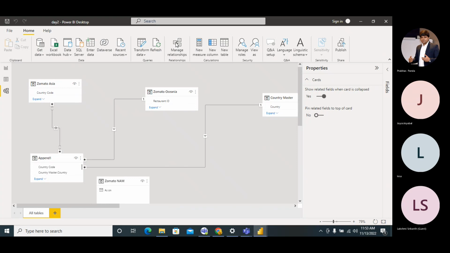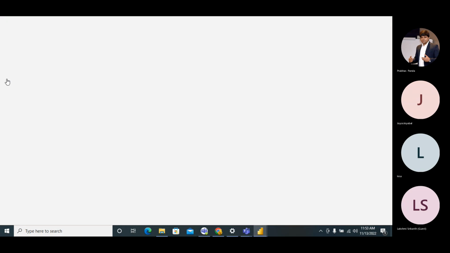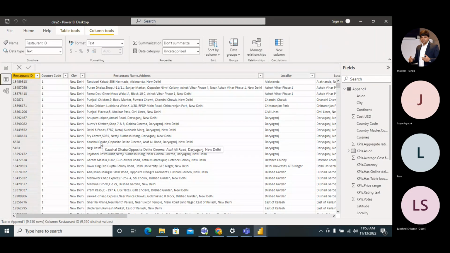Go to the data view. Where is the data view? Good. Click on the data view. Now you are in the data view and you have selected the append one table. Go to the extreme right hand side.